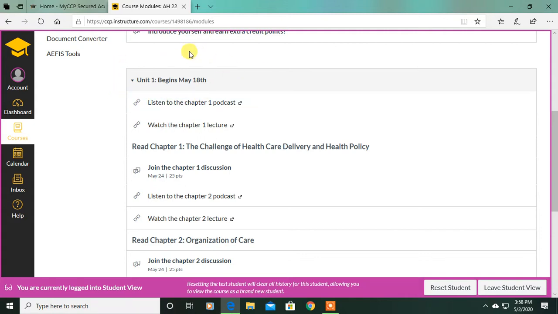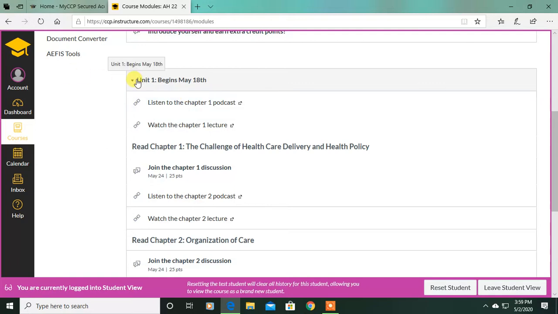Before I get started talking about the Unit 1, and all other units will have the same structure, I wanted to mention that this is a 6-week accelerated course. In 6 weeks, we're doing everything that would occur in a 15-week course. It's a lot of work. When you add up and divide the hours that are spent both in the classroom and the expected 2 for each credit out of the classroom over a 15-week period, for each week of the 6-week period for a 3-credit course, you should be spending 22 hours. That's roughly 3 hours a day. So when you kind of feel overwhelmed, keep that in mind. This is an accelerated course.